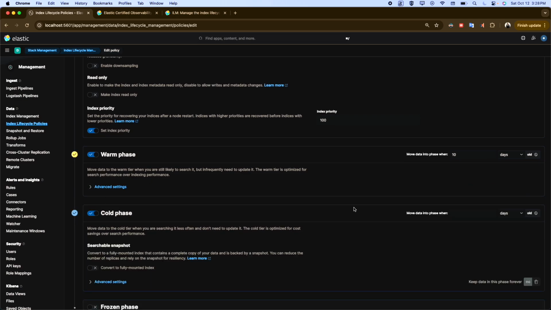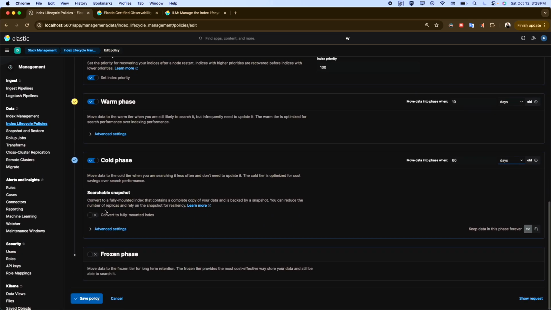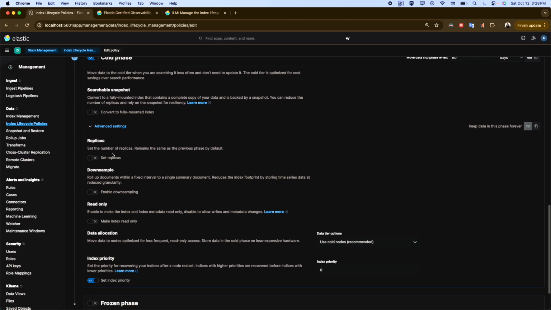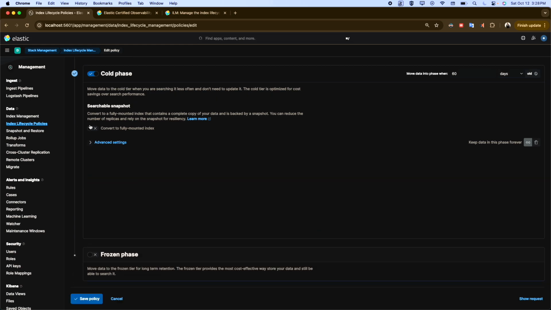For the cold phase as well, I will say move it to the cold when it's 60 days, which is 2 months. You can go into the details, and if you want to use hours or minutes, you can define it here. The same goes for the advanced settings, which you can enable or disable.